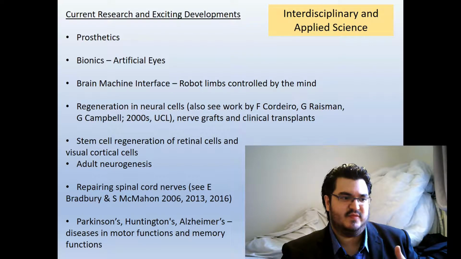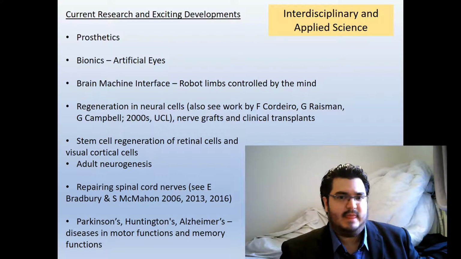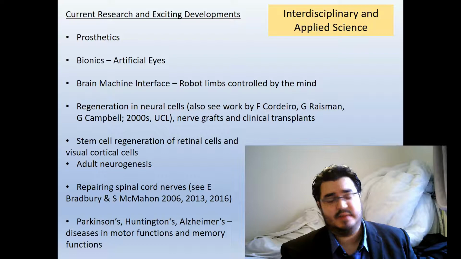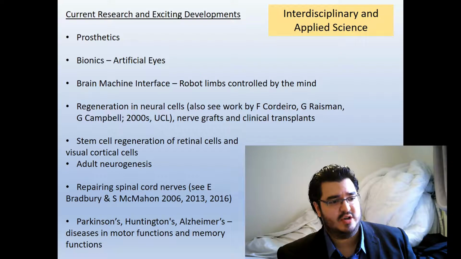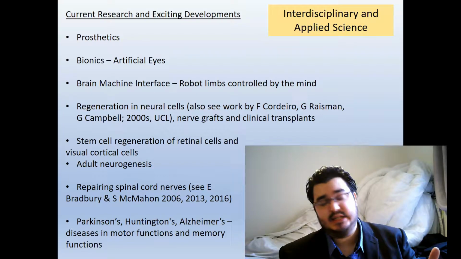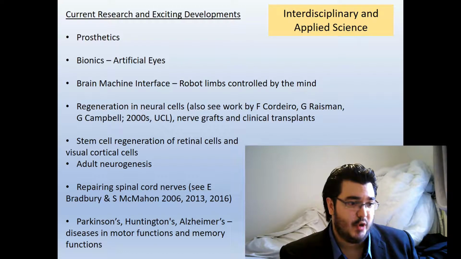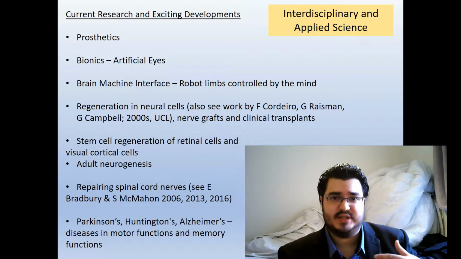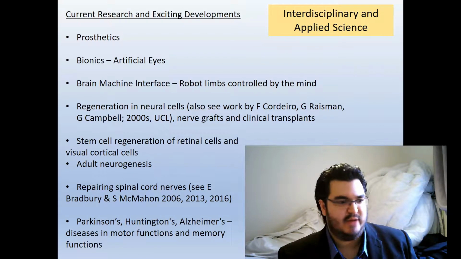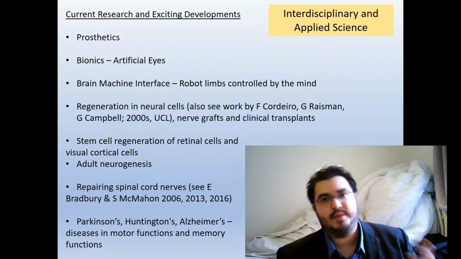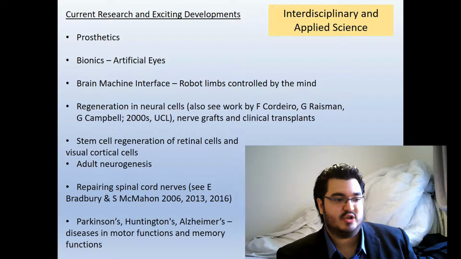This is why today is one of the best times to get into neuroscience, because it's specifically interdisciplinary and applied neuroscience, because there's a lot of interesting things happening in medicine and in engineering. So that's the kind of thing that I'm interested in, and I hope that you are too. But yes, bionics, we have brain-machine interfaces, we have robot limbs, mechanical limbs. We can connect the wires to the biological nervous system and nerves. It's controlled by the mind. Okay, robot limbs. So that's pretty interesting stuff.